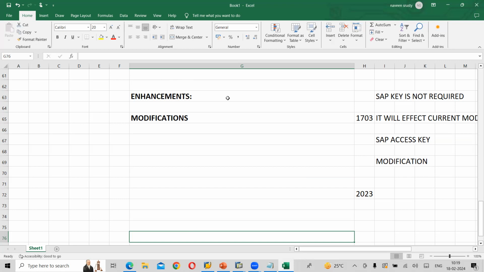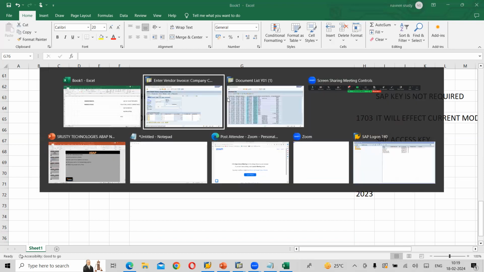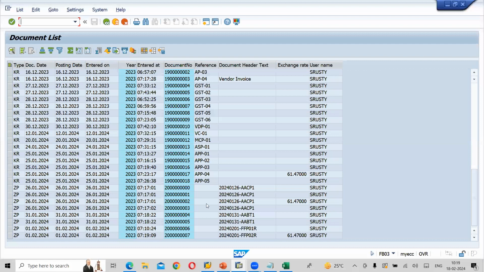Okay, so normally there is a database and data will be triggered from it. For example, I want to pick one particular document. These are my documents, for example 190099.